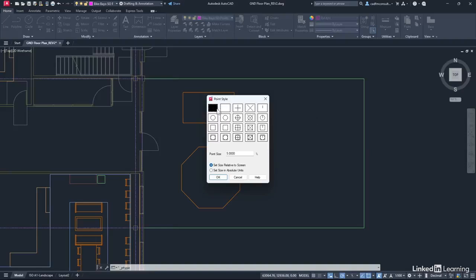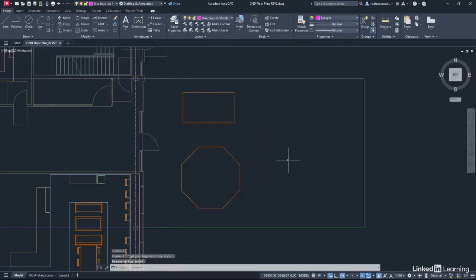The default, the one in black here, is a little dot, which you won't notice any which way. We're going to select this one here. Can you see the circle with the diagonal cross through it? It also looks very similar to the node object snap symbol, and there's a reason for that. You'll see why in a minute. Make sure your point size is 5% set size relative to screen. You'll see why in a minute. Click on OK. Point style is now set.